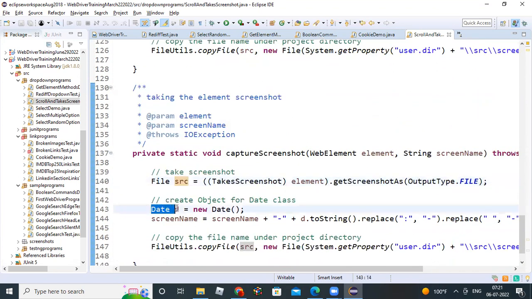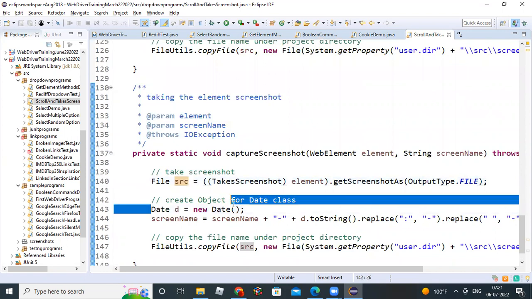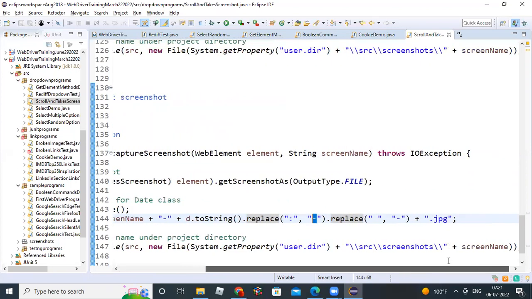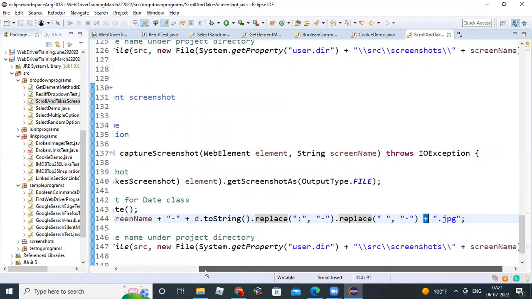Then create the Date class object. Then convert it first into string format. With the String replace method, you replace the colon with a hyphen. Again, the space you replace with a hyphen, and you can append .jpg to that file.